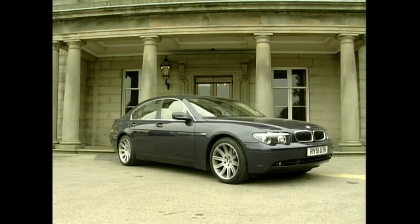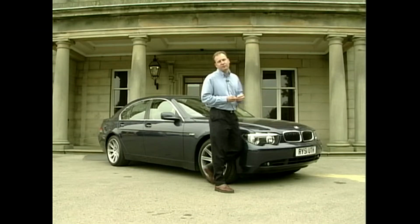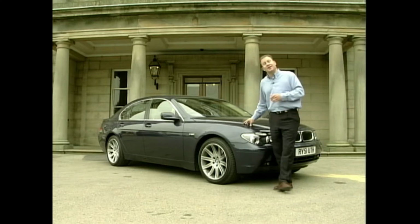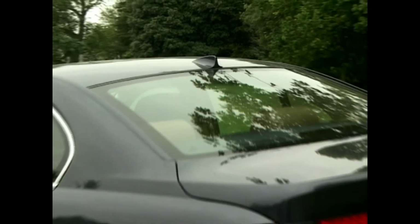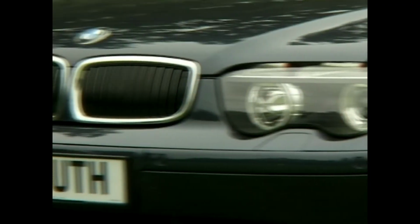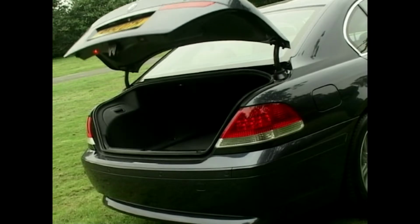Now, the BMW is the latest of our three cars to be launched in the UK. And although it went on sale earlier this year, it's still quite a rare sight on the roads. Now, that could be either that BMW are trying to keep their new 7 Series exclusive, or that the buyers don't like the way it looks. It certainly is a radical look and an obvious breakaway from the lines of the previous 7 Series models. Very aggressive, very angular and very modern. I'm sure the younger executives will love this styling, but as to the old school directors, managers and golf club secretaries, I'm not so sure.